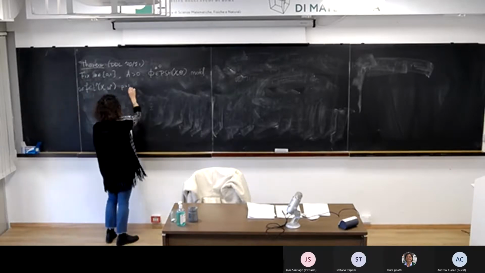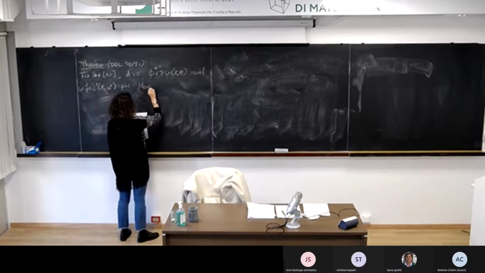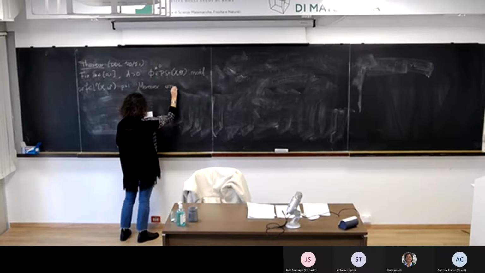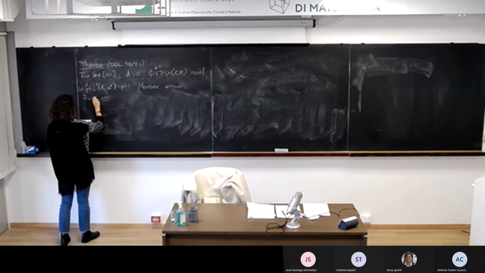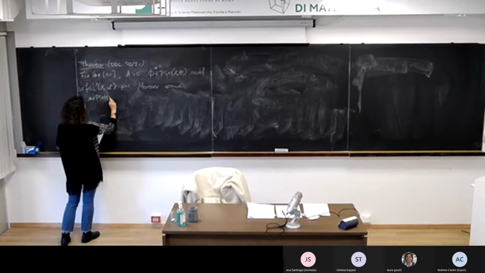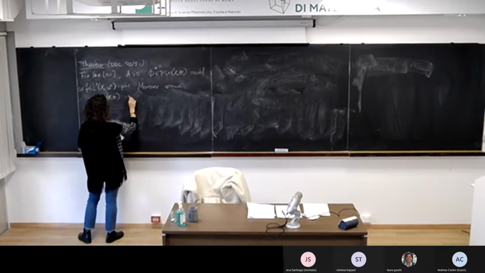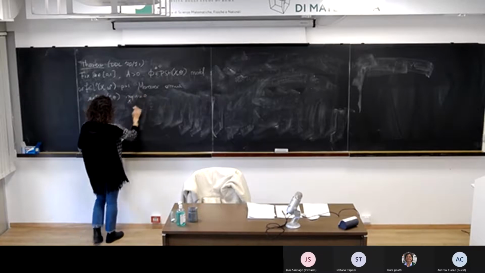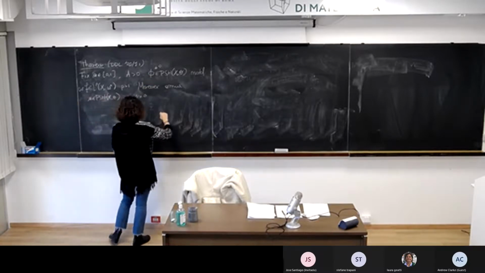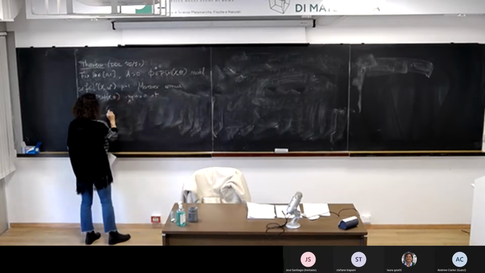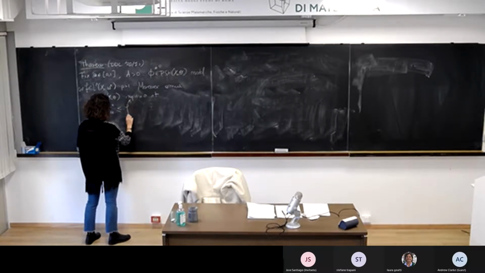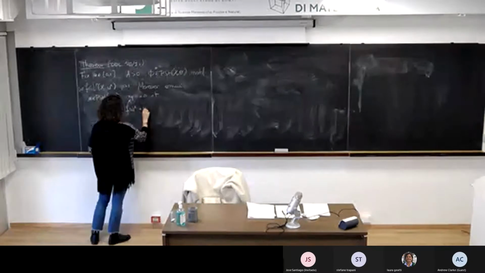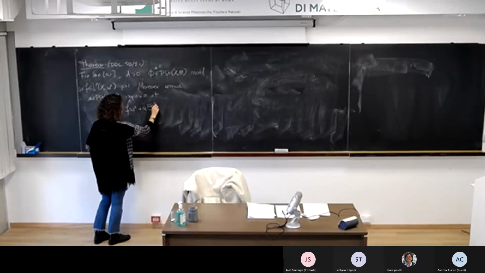Moreover, we assume that there exists u. We assume that u is a function in PSH, normalized again with sup equal to 0. I told you most of the times I normalize with sup equal to 0, such that theta_u to the power n is bounded above by f omega^n plus a times theta_phi to the power n.